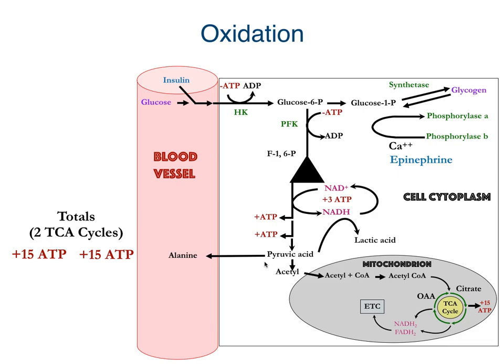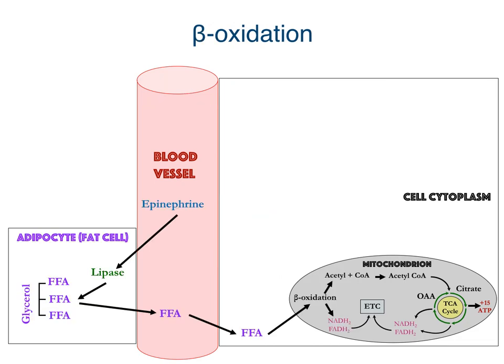Finally, beta oxidation. Beta oxidation is a little different. Here we see epinephrine again. If you remember, epinephrine brought glycogen from its stored form and put it into glycolysis. Epinephrine also acts on fat cells. Primarily what it does is it stimulates lipase to start cleaving free fatty acids off of glycerol, or any fat molecule for that matter, any fat cell for that matter. The lipase cleaves the free fatty acids, they enter the bloodstream.